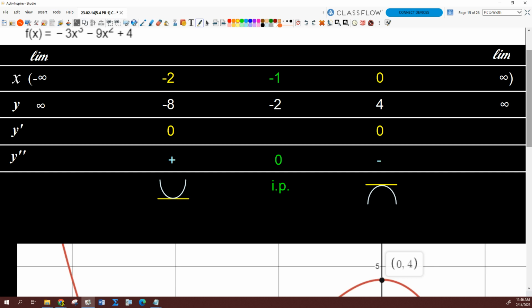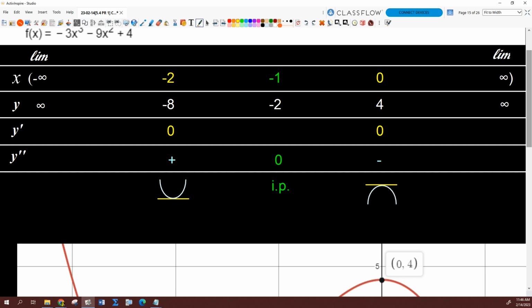So as a rule, and I really like these tables. If you can get really good at using the tables, man, that takes you a long way in college. As a rule, you want to work as far down the table as is conveniently possible, because look, we get so much additional information working from the second derivative row that we didn't get working in the first derivative row. We got lots of information for very little effort in the bottom row, right? Go down as far as you conveniently can, and then use that row.